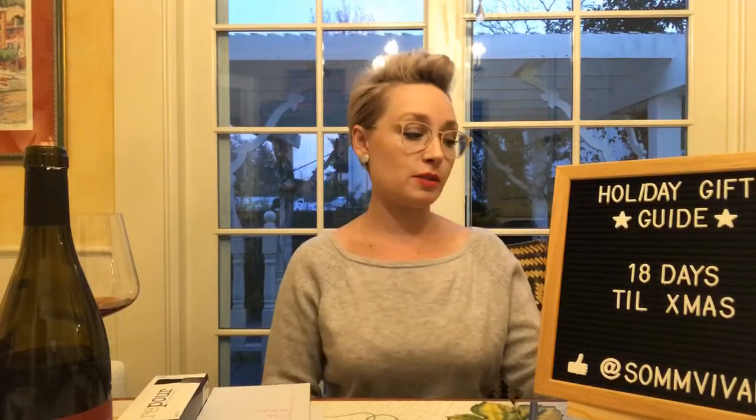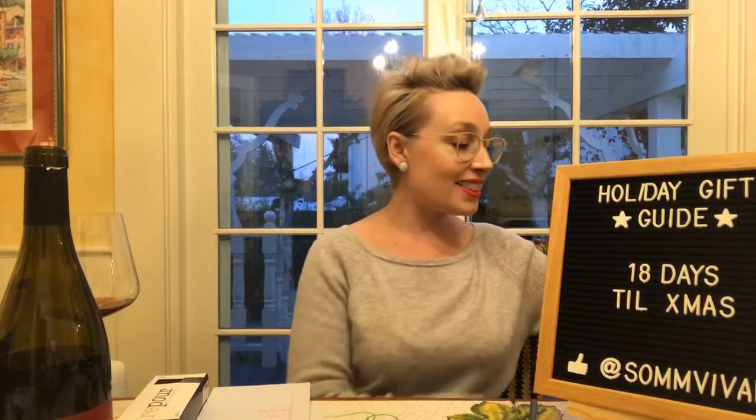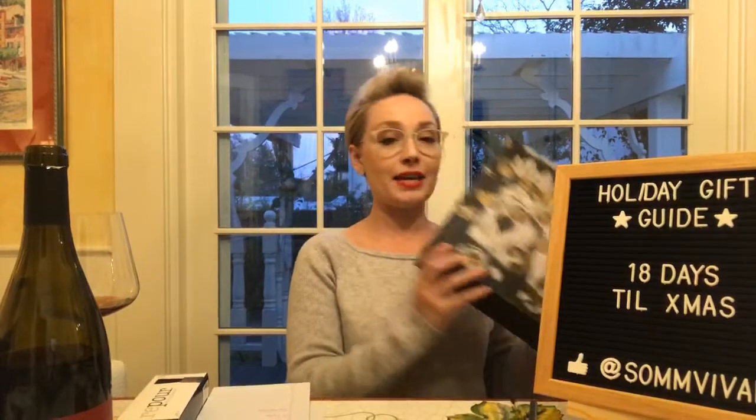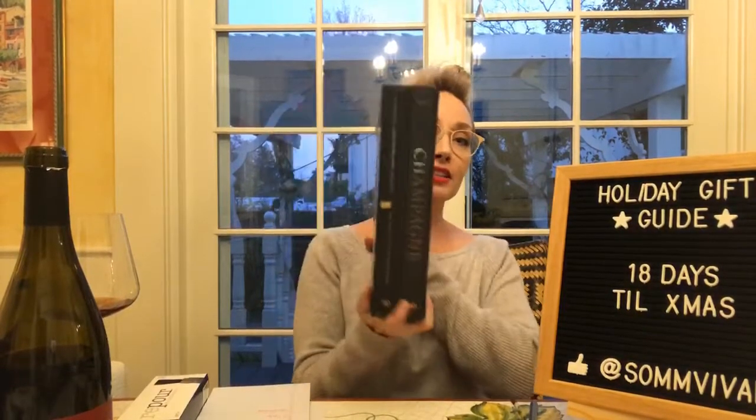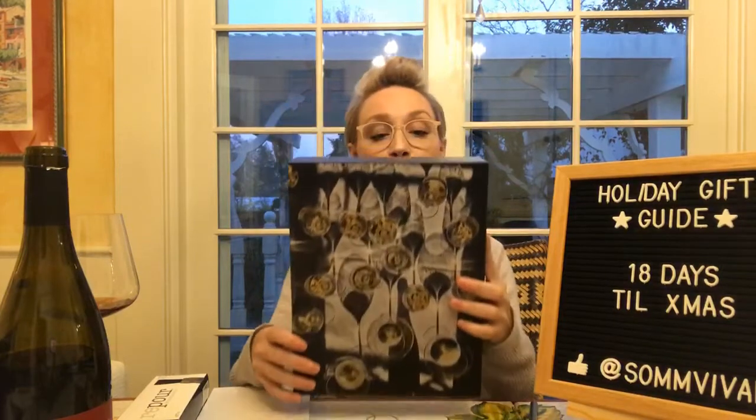Gosh, where do I start? Okay, so I was very excited for this book because not only do I love this subject, I love this writer, and I think it's beautiful, and I think you will think it's beautiful too. So this is Champagne. Ta-da! It's very thick. It's got 2 sections in it. This is by Peter Liem.